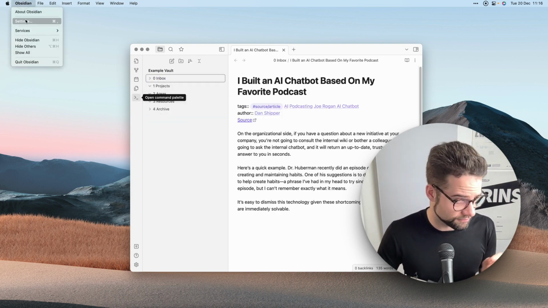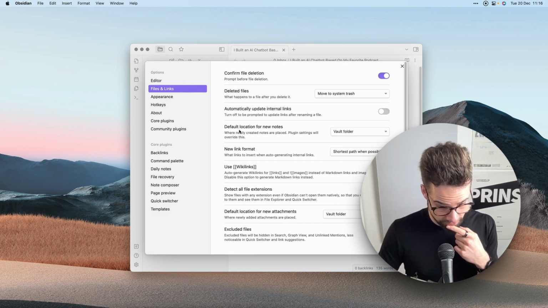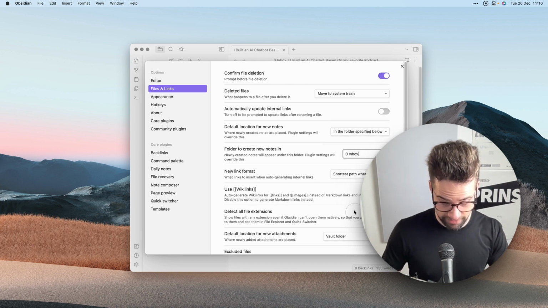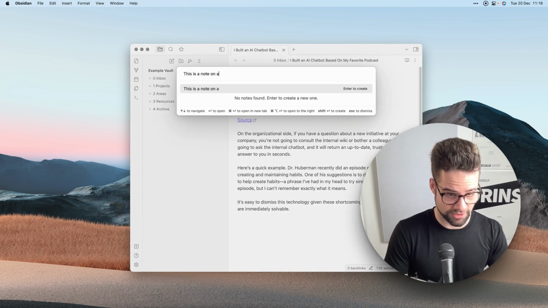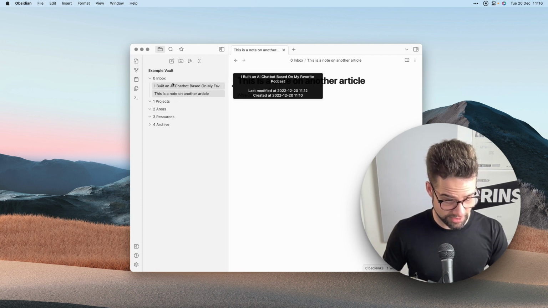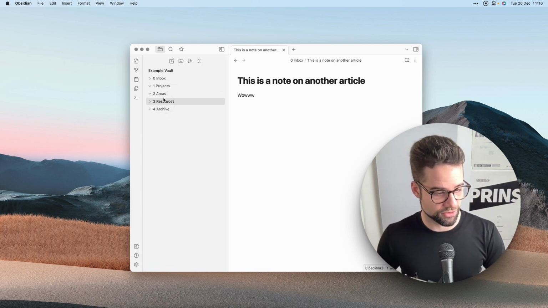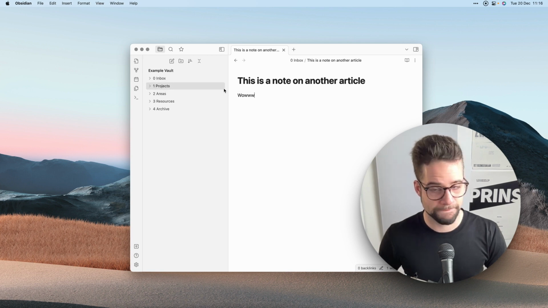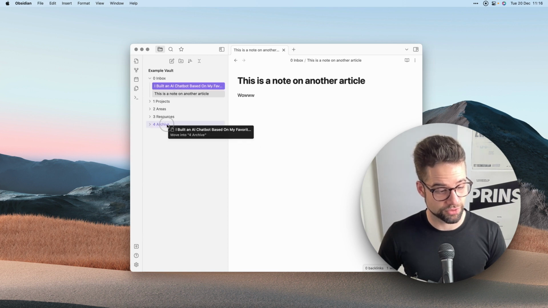And we can change the setting. If we go to the settings here, then let's go to files, default location for new notes, and we have a specific folder. We'll choose inbox. There we go. So if we create a note on another article, I created. Whoa. And now if you look here, it's actually in the inbox. So that way it doesn't end up cluttering this sidebar, which are just our 4 main areas. So now we have a very simple folder structure, and we will move our article to the archive.